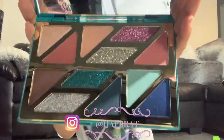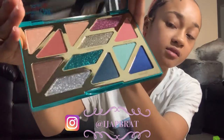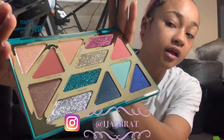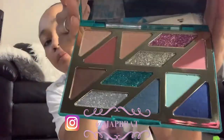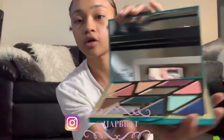But here we are. How beautiful is that? I love those glitters in the middle. That's another reason why I had to get this, because those glitters are so bomb. And summertime is coming up, and look at all those beautiful summertime colors. We got the coral right there, that deep blue sea color, the turquoise, green, and it's like a dark black, but it's really like a blue. This color is really blue. And then those natural nude colors, bomb. Then it has the little logo in the corner of the mirror right there. So cute.